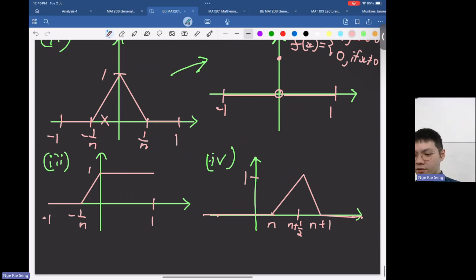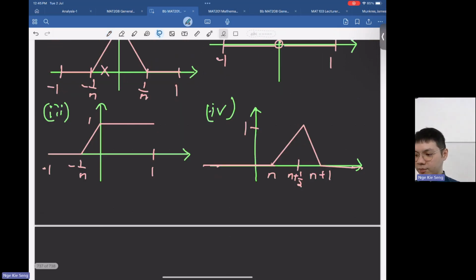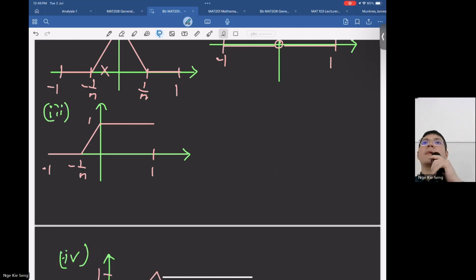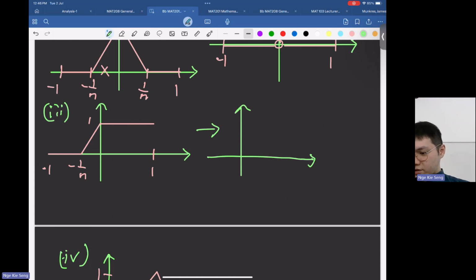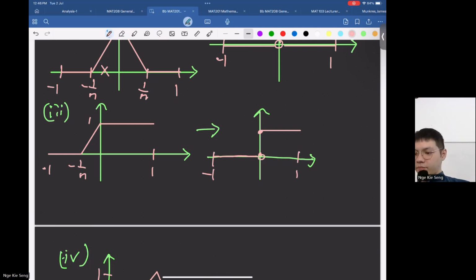Okay. How about question 3? How about part 3? What do you think? What's the pointwise limit here? f(x) equals 1 at where? Okay, 0 to 1, and then? Good. So this will converge to a function that looks like this: it is 0 when x is less than 0, and then 1 all the way from 0 to 1. Make sense? Because you can see that if you have any point near 0 on the left-hand side, this 1 over n will eventually pass by the point.